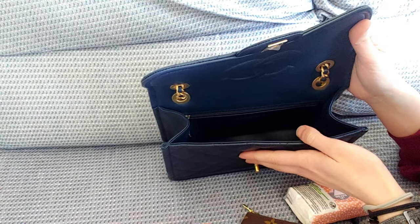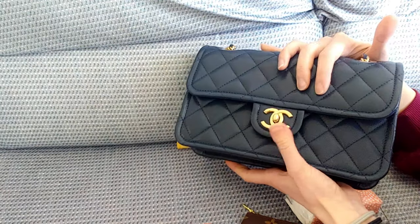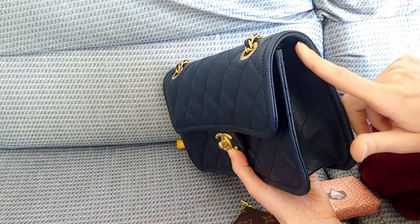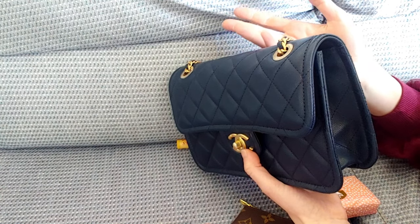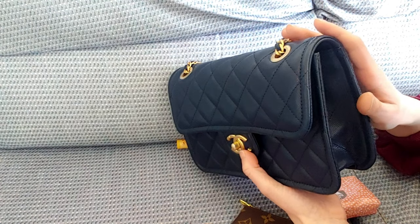I think it's for keeping the structure of the bag, and actually, because it's a single flap, people worry about this getting pointy, you see, like this, but because of the way the flap comes down and how close it is to the bag, it's a lot less likely to get pointy. It probably will get pointy over time, especially if you use it a lot and really pack it heavily, but it's much more protected against doing so.